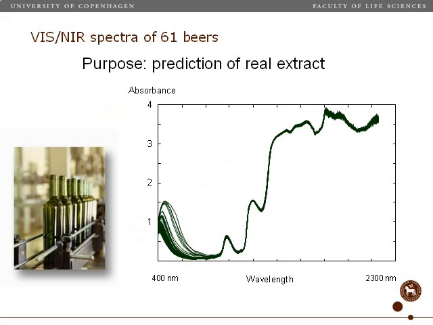During the course we're going to use a dataset of 61 beers. These beers have been measured by visual and near-infrared spectroscopy, and the spectra are shown in the plot here. If you look at the visual area, around 400 to 600 nanometers in the plot, you will see that there's a lot of variation, and that's because the beers range from very light to very dark beer, and so the color is different among them.